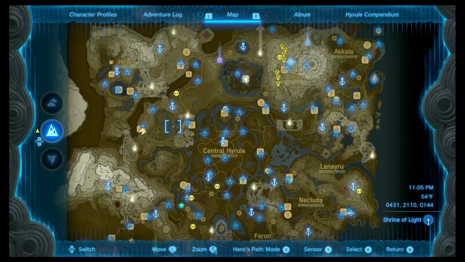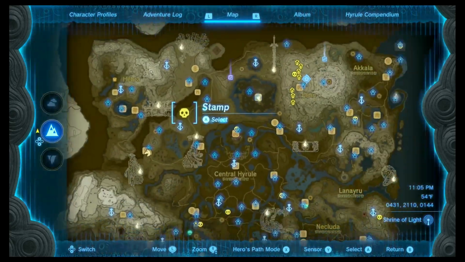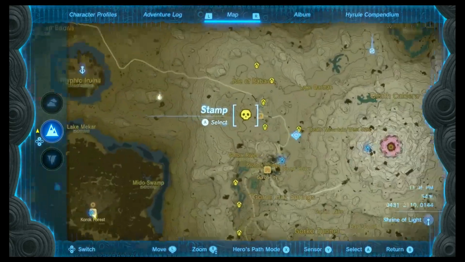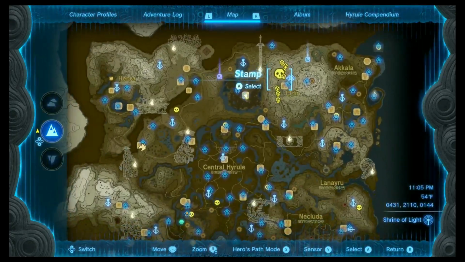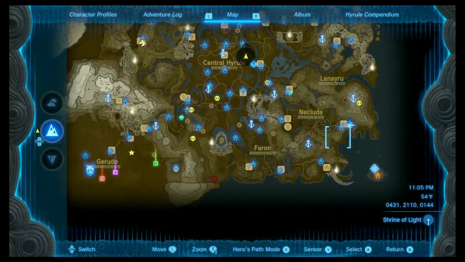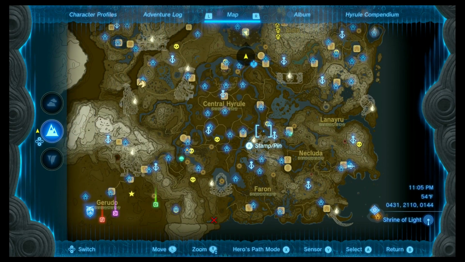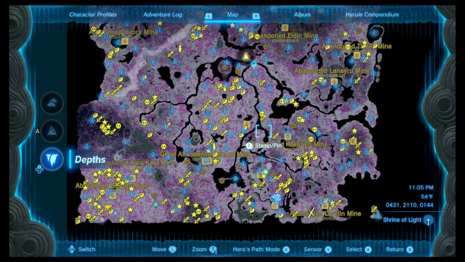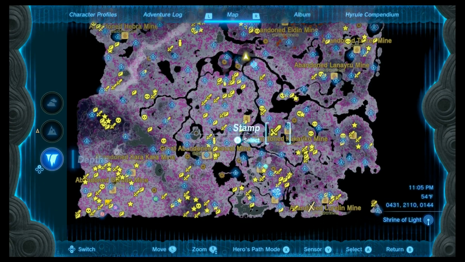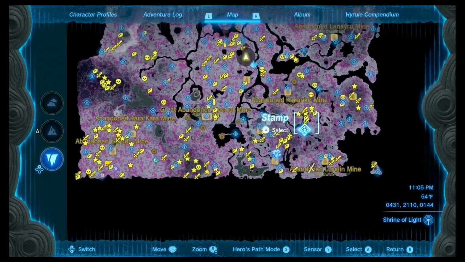I'm pretty sure there's a lot more Phantom Ganon fights. I literally also found one here. Basically anywhere where there's a skull on the map here. There's also one right here. But anyway, like I said before, any skulls on the overworld map are Phantom Ganon fights. Down here is just bosses and stuff. We also have another amiibo armor that we need to collect down here.